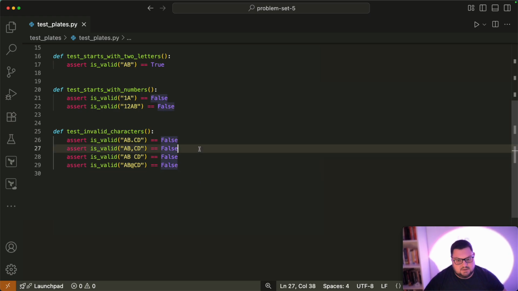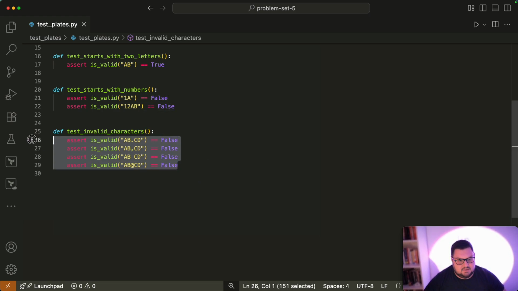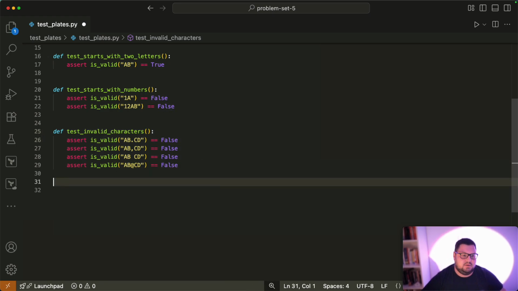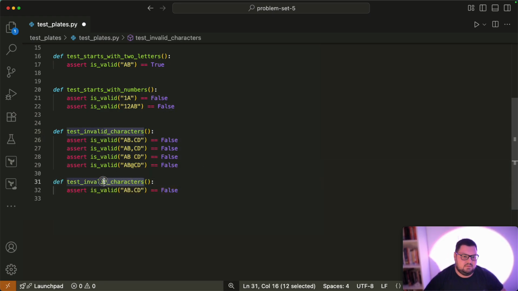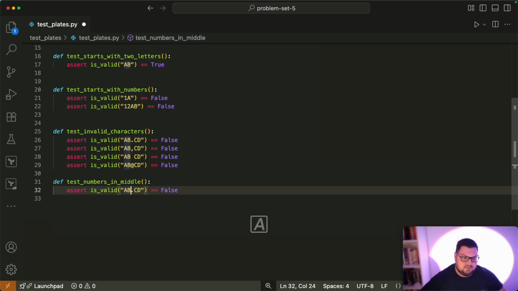Now let's check numbers in the middle, for example. Numbers in middle. Let's do AB, CD, let's put some number in between, 5, 5. This should also be false.